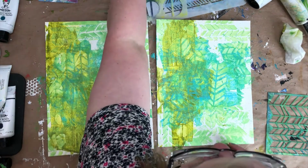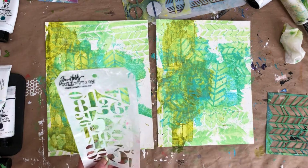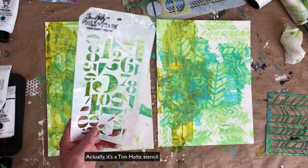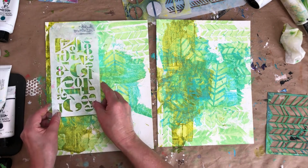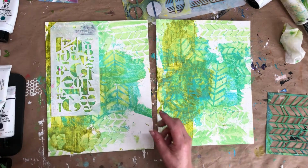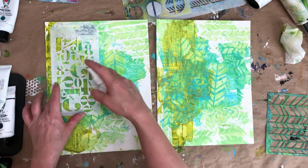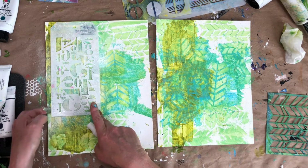I have this Ranger numeric stencil, and I'm just going to lay this down. Let's do it opposite because I like to be contrary. And I've just got some watered down acrylic paint in a spray bottle. Let's see if I can make this work. Just going to lightly mist through.